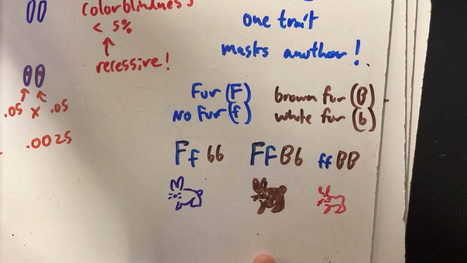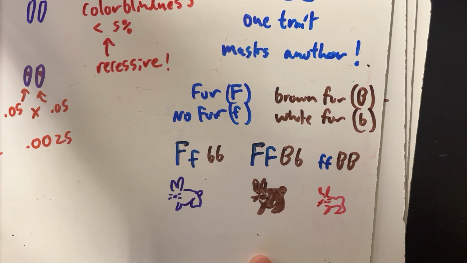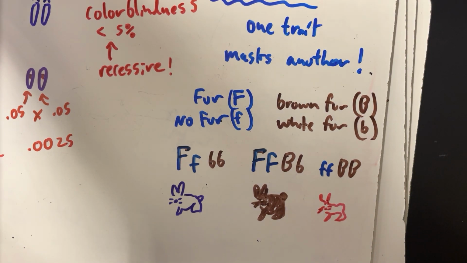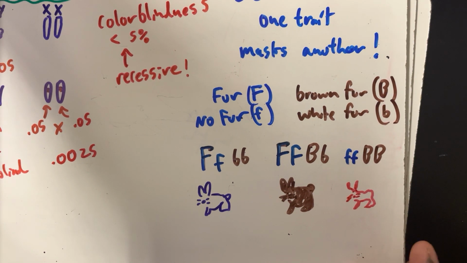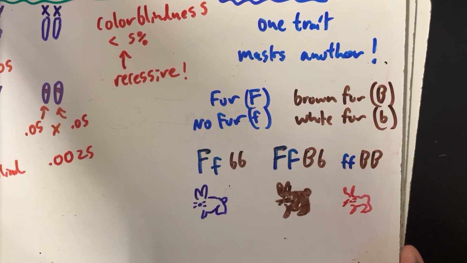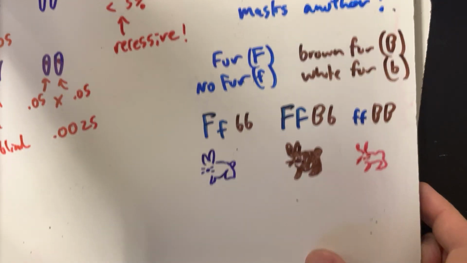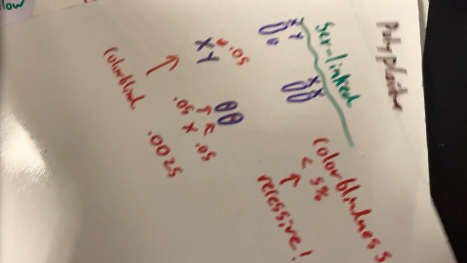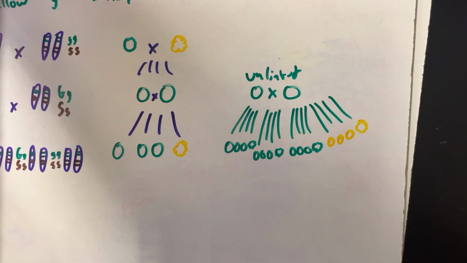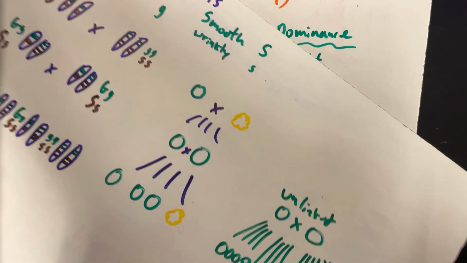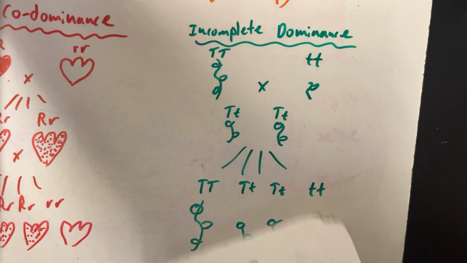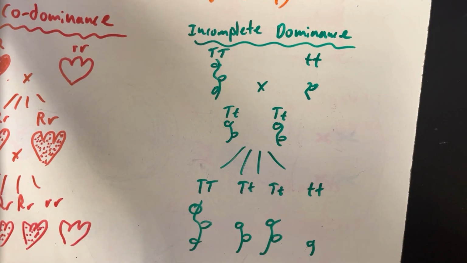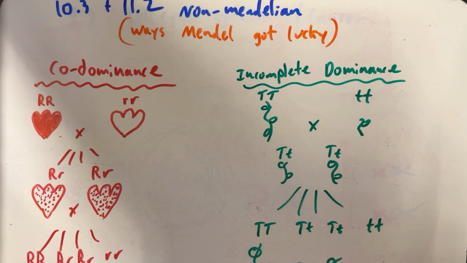Anyway, none of these things came up when Mendel was doing his little pea plants. He was always just doing the really simple things. And so he got really, really lucky, because if you go out and just follow 6 traits, there's a really good chance that you're going to get codominance, multiple alleles, something like that. Or incomplete dominance. But he liked that.